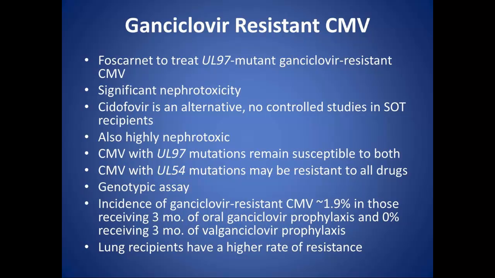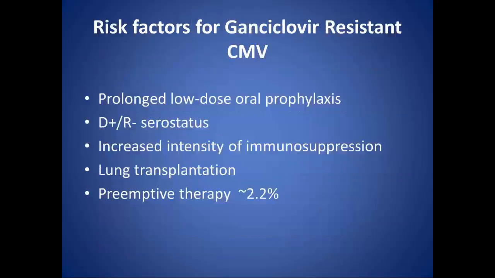But actually, the incidence of resistance overall is fairly low. You can see it occurred in 1.9% of those receiving oral valganciclovir for 3 months, and in one study, no one receiving ganciclovir prophylaxis, but it has been described in lung transplants, and it's probably more common in lung transplants than other organ transplants. And maybe at the end you can comment, Jose or Beata, because you guys do the lungs.